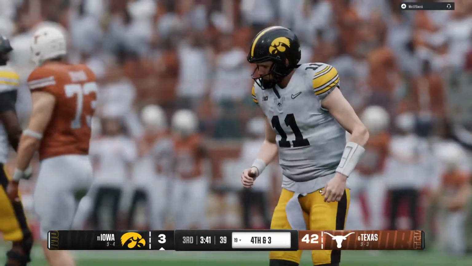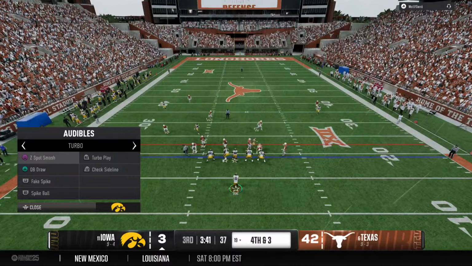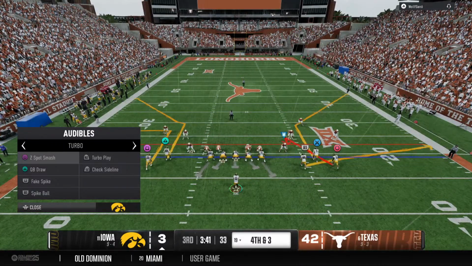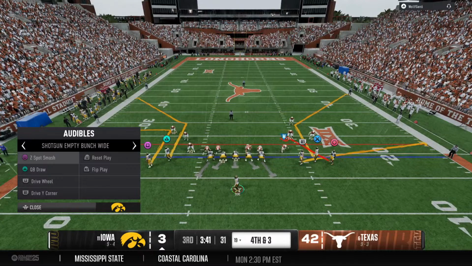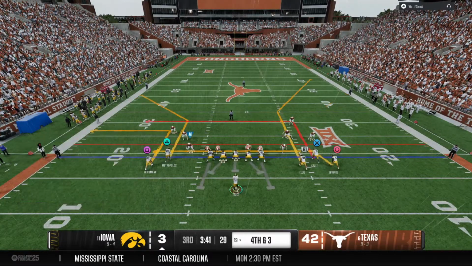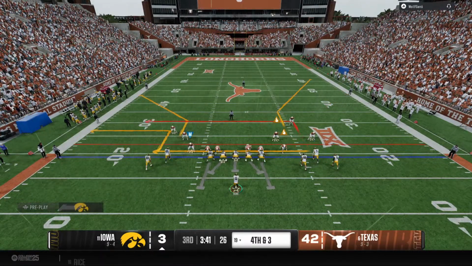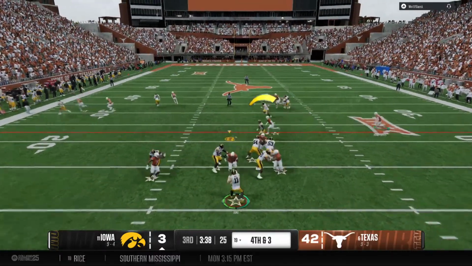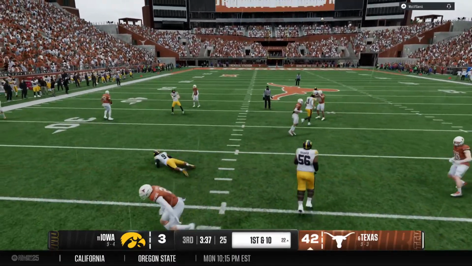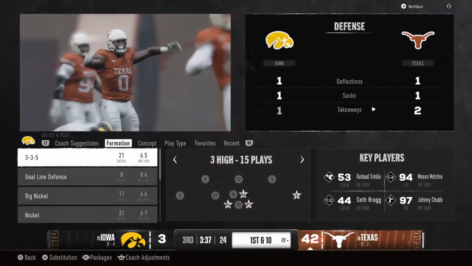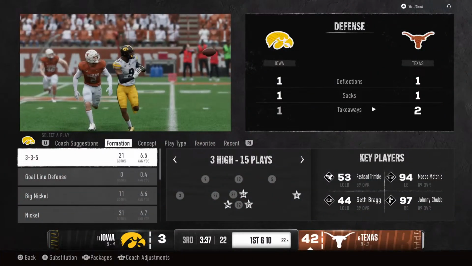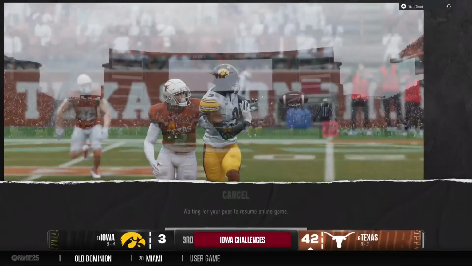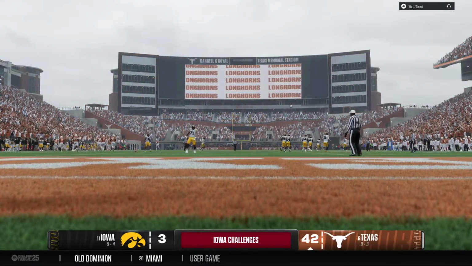Downfield shot, ball's incomplete. Couldn't quite connect there. Here's a serious gamble, folks. Coach going for it, backed up near his own end zone. And he's throwing for it on fourth down. Receiver makes the grab. Oh, they stopped him short. What a fourth down play. Take over on downs now.